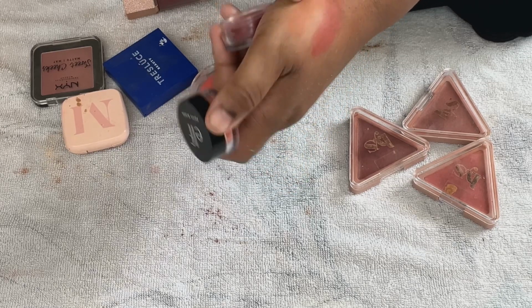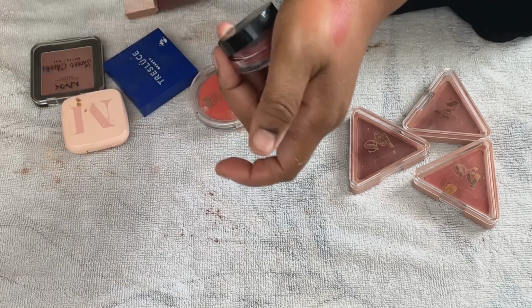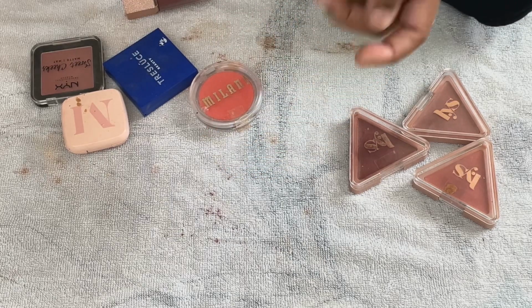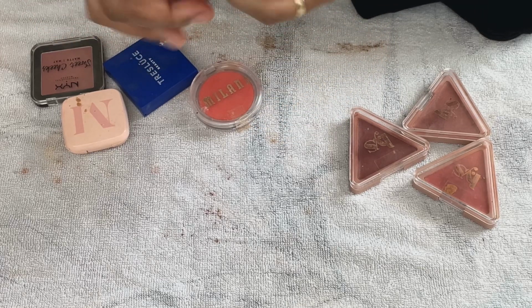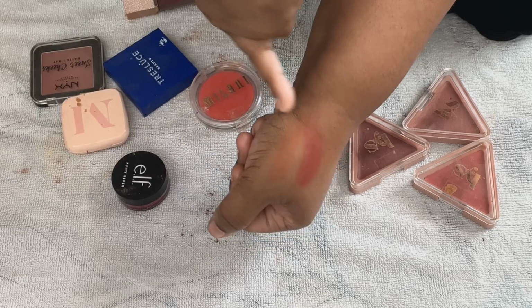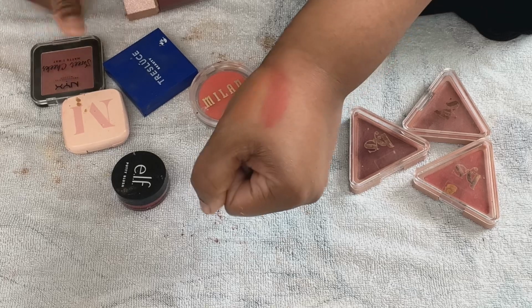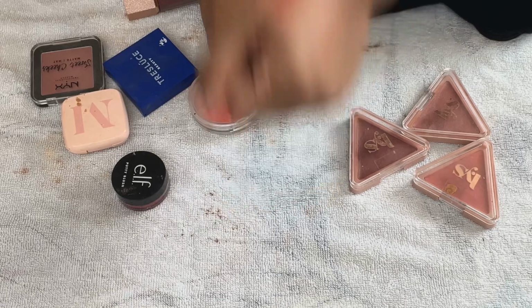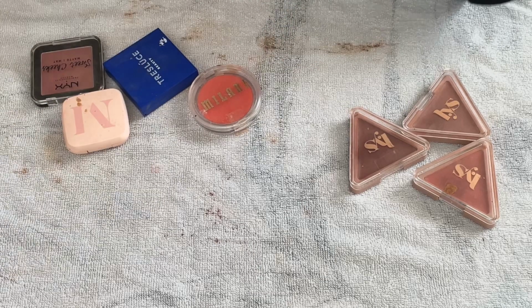This one almost is invisible. So I think I'm definitely going to get rid of that one and continue to try this one and see how I feel about it. I've used it a couple of times, and I feel like even on my hand, it's looking a little blotchy. And that's where I'm running into issues with it. Sometimes I don't feel like it blends out very well. Once it's dried down, it doesn't move. So that's why I'm like, I don't know. I'm trying to debate if I even really want to keep either of them. I think I'm going to say no on those.